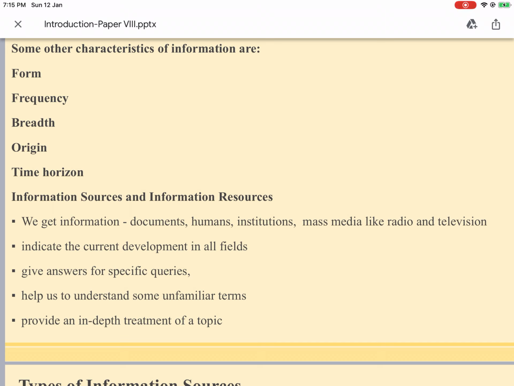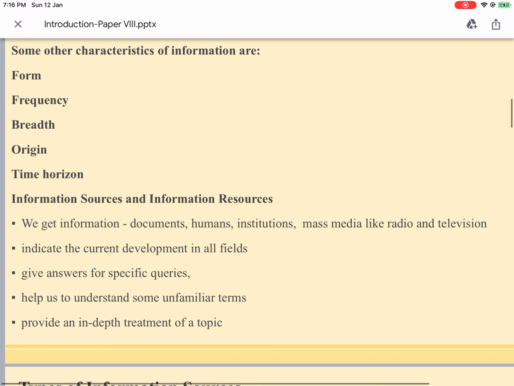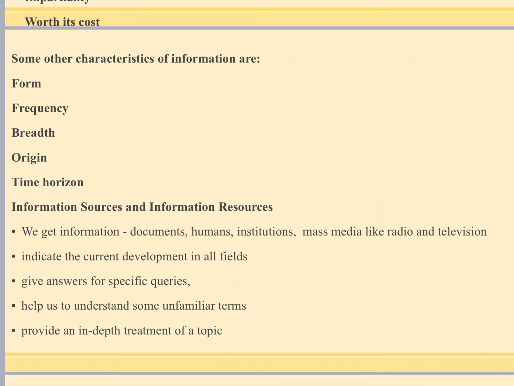An information source is the one which provides us the required information, whereas reference sources provide specific types of information which is compiled specifically and designed to provide information in the most convenient form. An information source, thus, is a source from where we get information. It deals with documents and non-documents. Information sources are also different from information resources. Hope this clarifies the differentiation between information source and information resource.